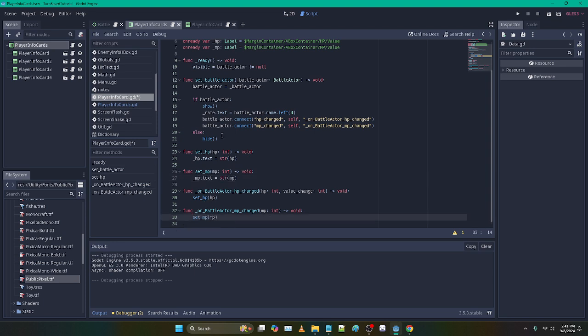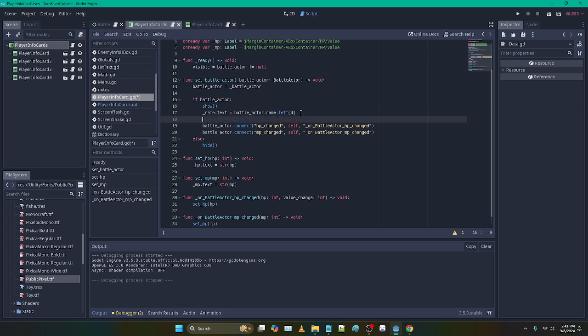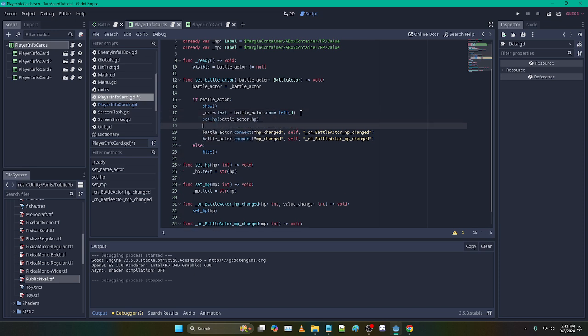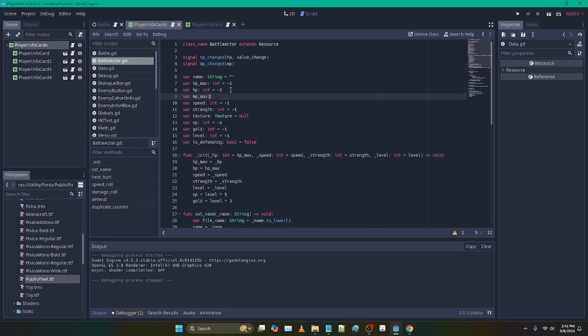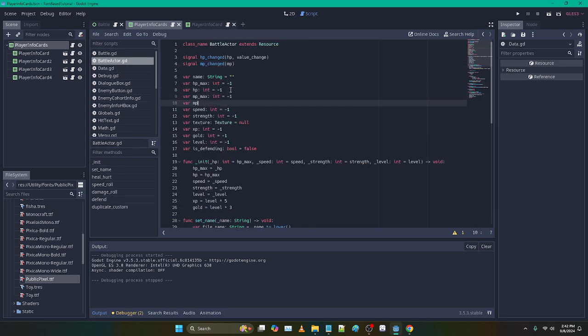Then I can do things like up here, we can do set HP, battle actor.hp, set MP, battle actor.mp. Of course, battle actor now needs MP. We never gave them that, so we're going to do bar MP max. MP equals.